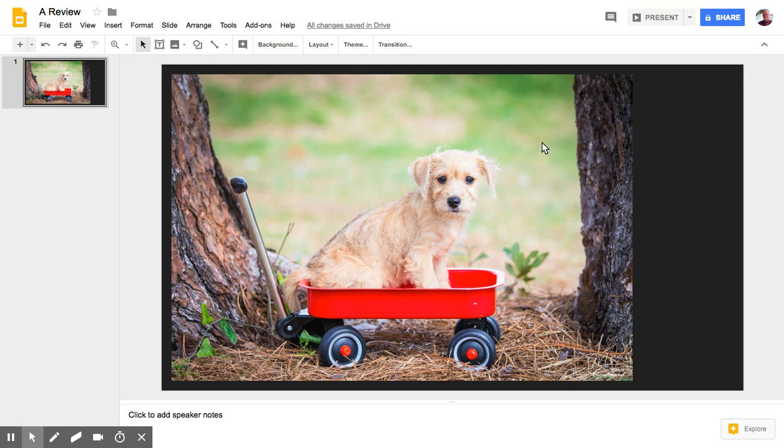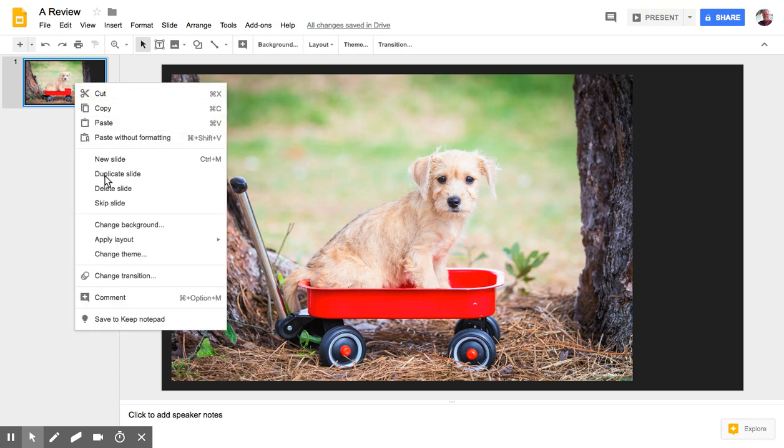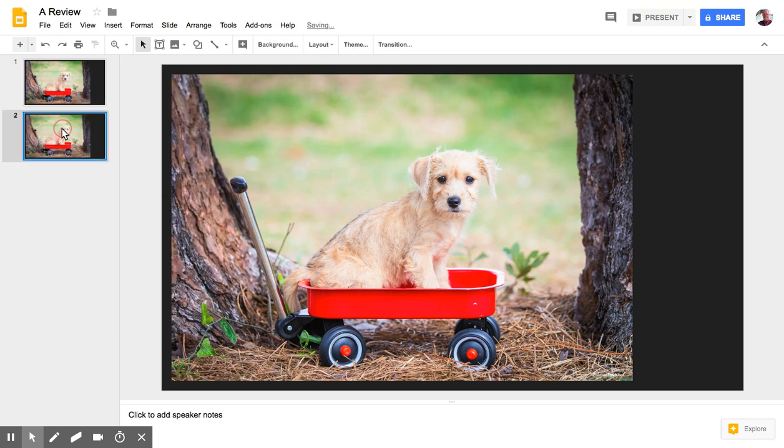So in order to manipulate this, what I'm going to do is first I'm going to come over here. I'm going to make a copy. So I'm going to come here and go to duplicate slide. And now I'm going to do all my changes on this copy. So I still have the original. In case I make some mistake or just want to start all over again, I'll still have the original.